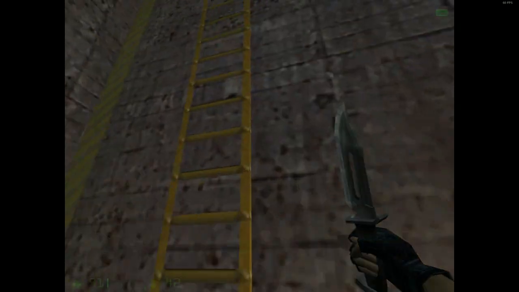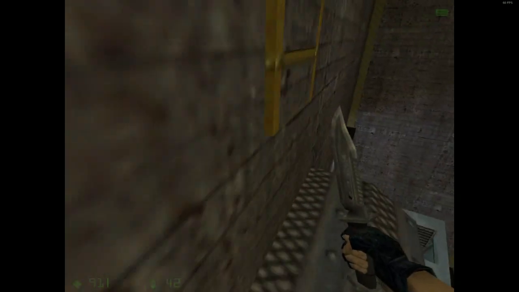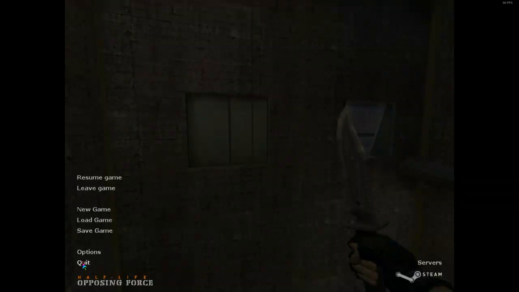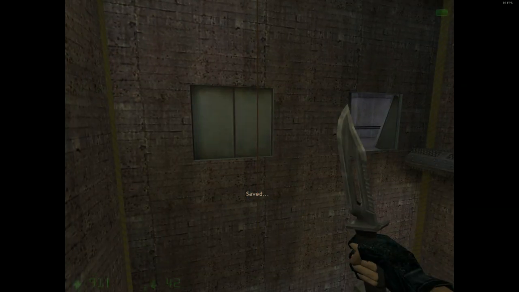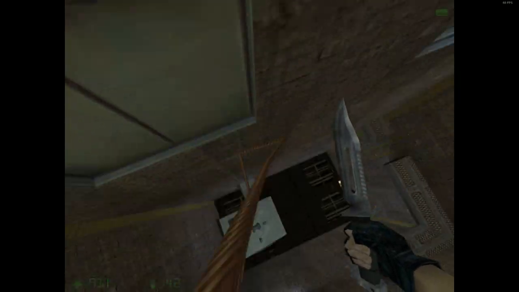So now the power's been disabled. I can now actually go up and keep on going through the facility. Yeah, it makes sense, you see. I can go and climb this wire. How do you climb wires again? I know you can jump on it and immediately it latches on, but how do you actually go up? It's a very good question.